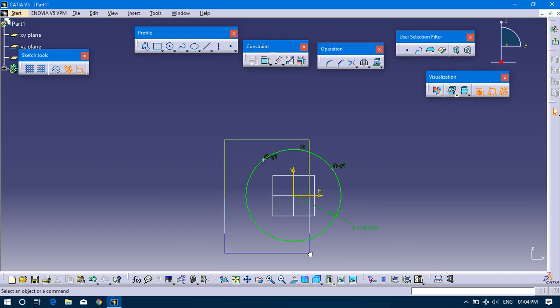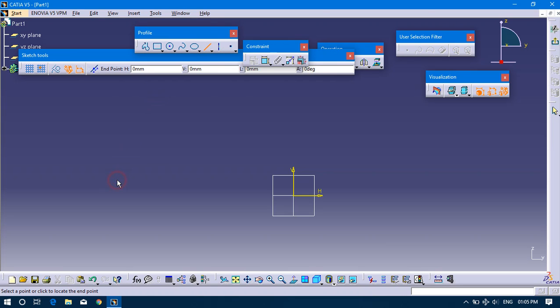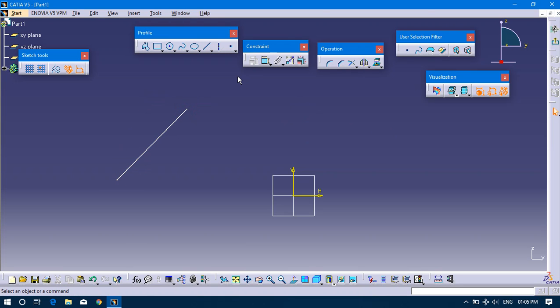The next one is coincidence. Coincidence is used to coincide two points or two lines.